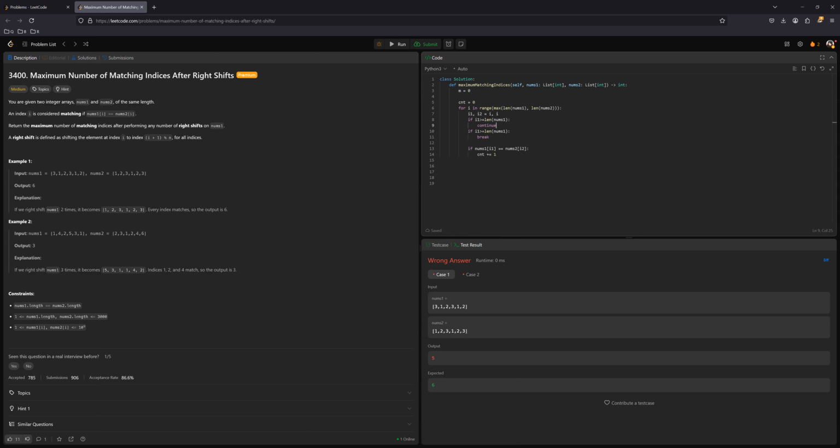Let's not break, let's continue. Or I1 is less than 0, or I2 is less than 0. We're going to have full freedom however we want to adjust this. All right.